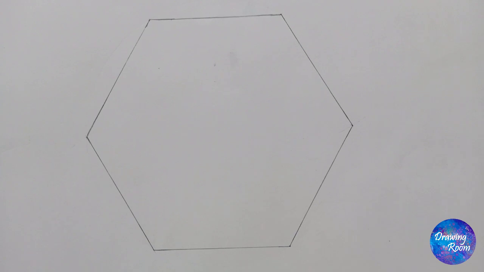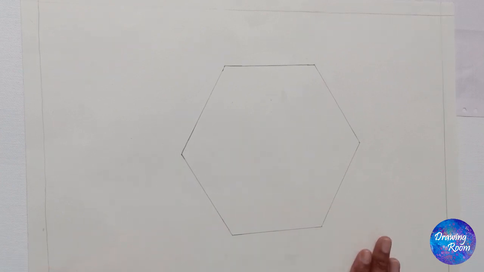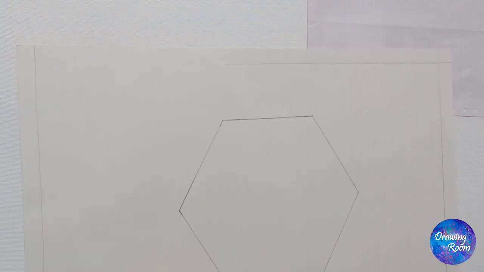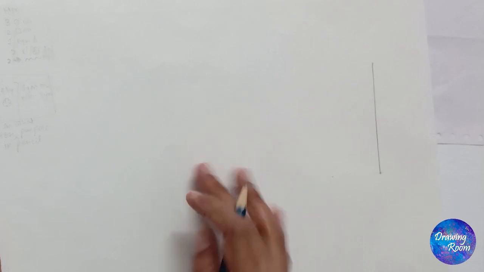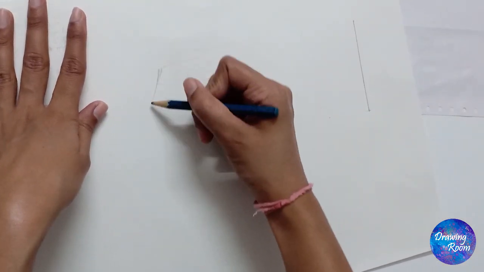Our outer shape is ready, and now we need to draw in the elements given. We won't start drawing directly into this outer shape, but make some drafts on the back side of the page, roughly freehand drafts. This should take about 5 to 7 minutes only. We will make 2 to 3 drafts. While drawing the drafts, we have to keep in mind the given elements in the question.